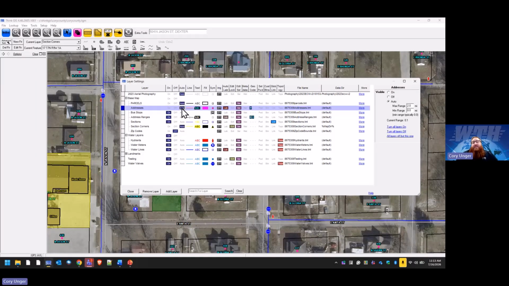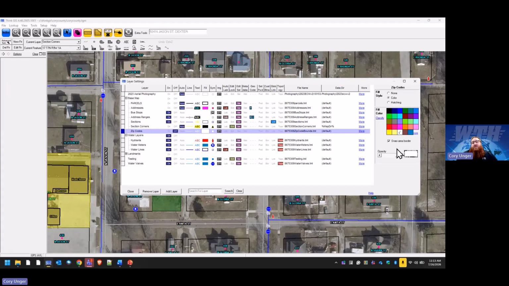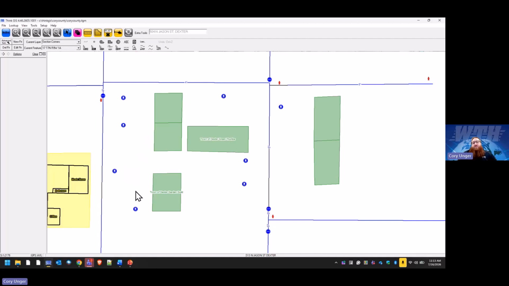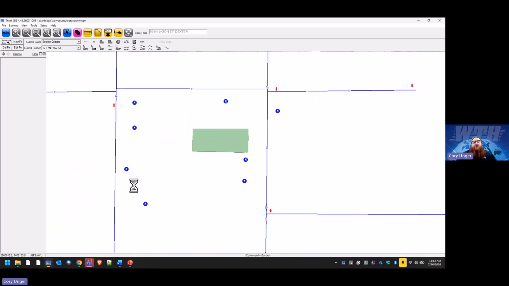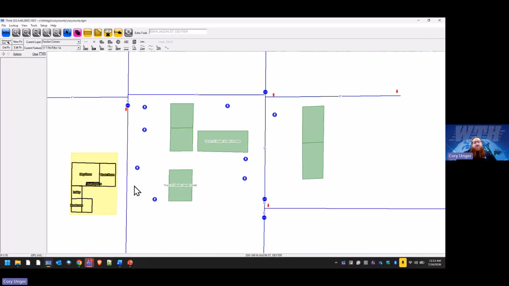The opacity. So if I had the opacity set to on, and it's white right now, and I add the zip code layer to my map, and that's how I had the settings saved, it would come in and just blank everything out white. I would be zooming in and out and wondering, why is my aerial photography flashing? And then it goes white. That's because the zip codes are covering everything up.